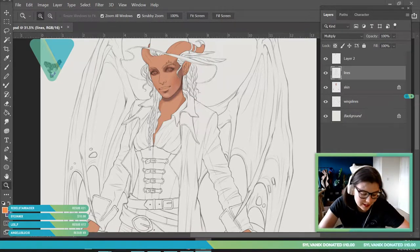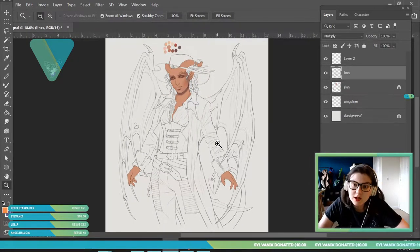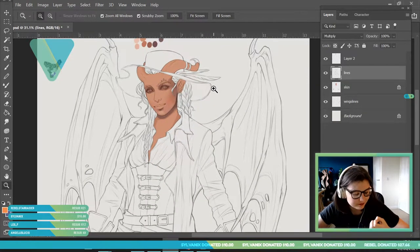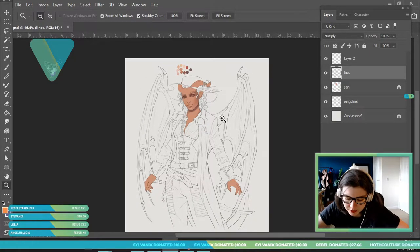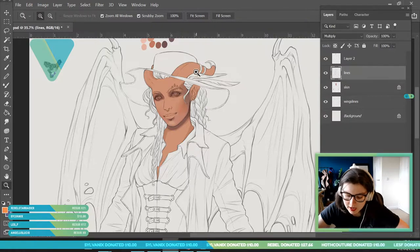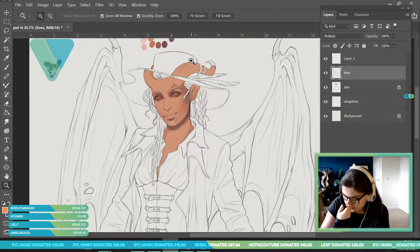Without further ado, let me tell you a little bit about this piece I'm working on today. If you tuned in last week, you will recognize this fun pirate style tiefling. Last week we did all the line art for her, we got that done. So today we'll be painting in the skin tone and seeing about getting her hair and the cool little hat all done. So without further ado, we're going to get started.